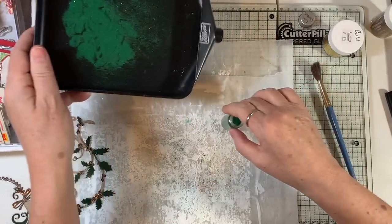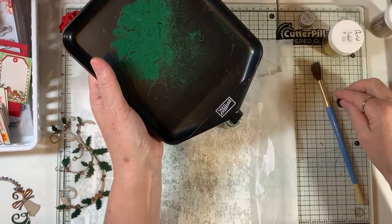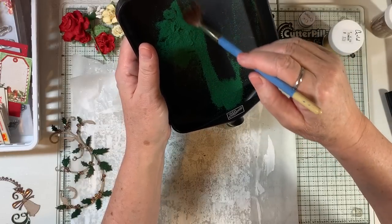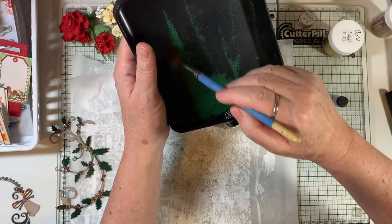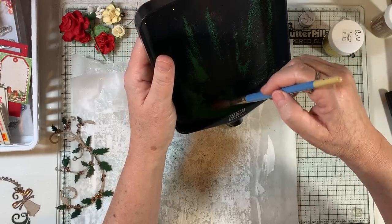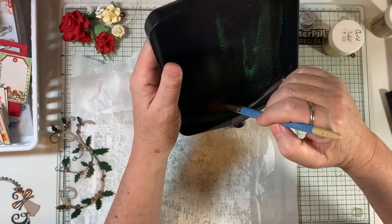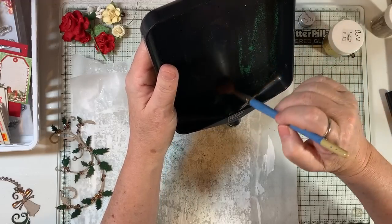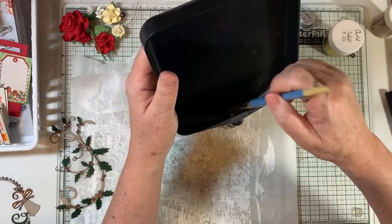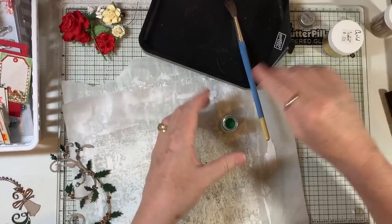Okay, so now we're to the gold. So, I mean, it takes a little time, but I think the effect of it is so worth it. And I know you guys that have done scrapbooking and all that kind of stuff have done all this flower stuff. I haven't as much just because journals are a little different animal, because, you know, theoretically you might be in it every day, so you kind of want it to be a little more sturdy. Okay, awesome. So there's the dark green.